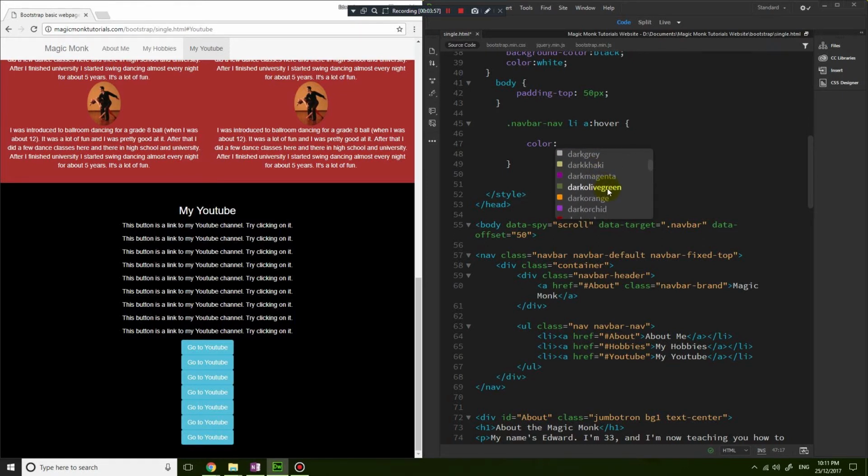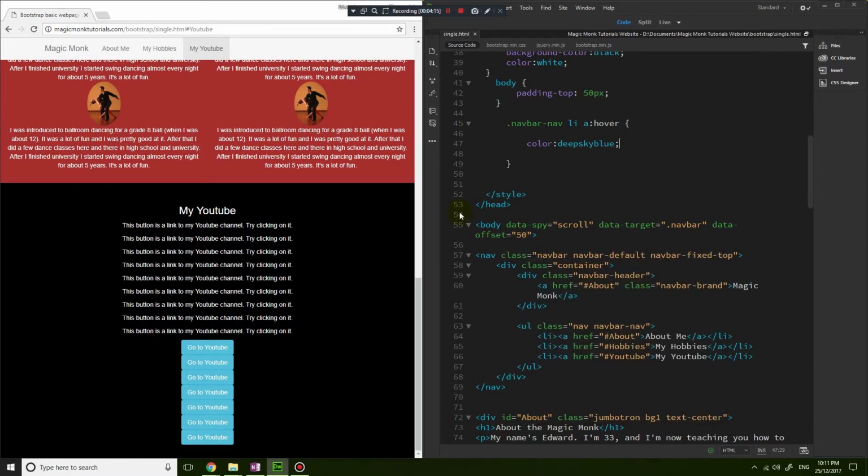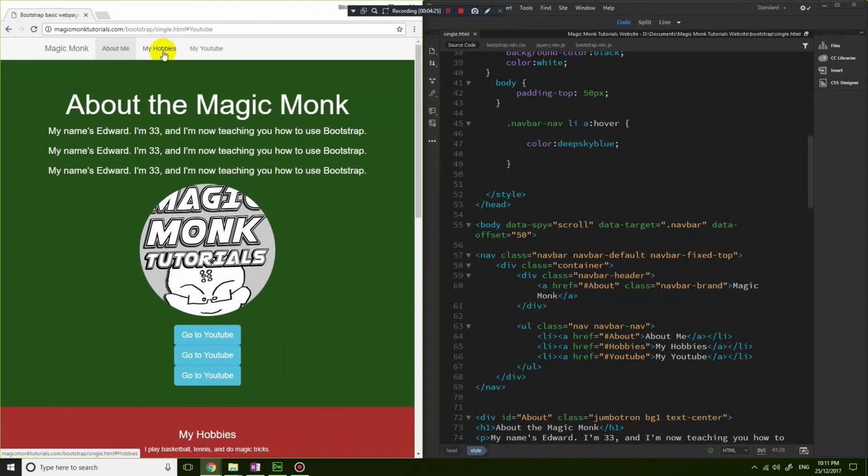So let's just go, obviously this is not going to look good because I'm just picking out of the fly, but let's just go a deep sky blue color, and then let's save that and see what happens when you hover your mouse over it. Refresh the page.